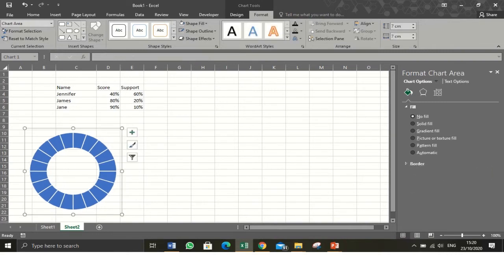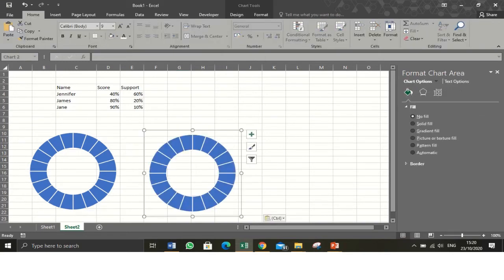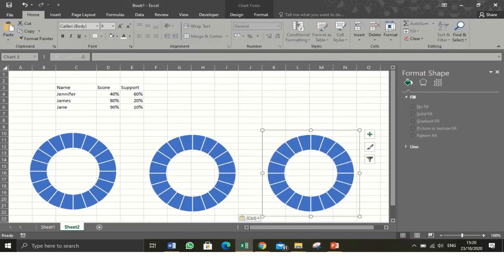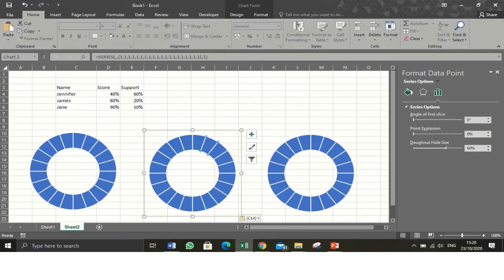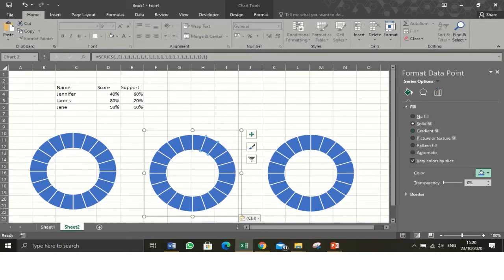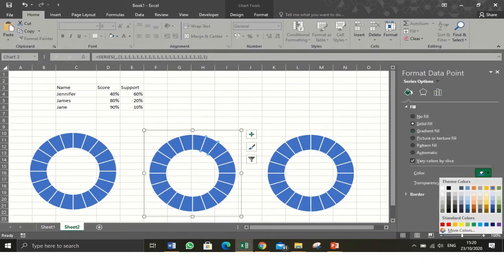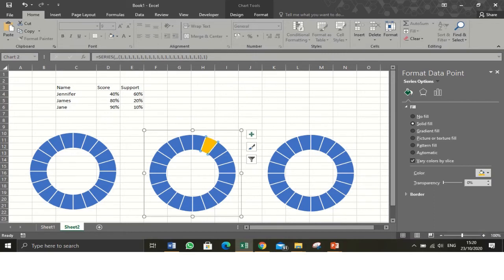So since I have 3 different data, let me copy this out and make it 3 times. Okay, and I can give each one a different color. So in this case, I'm going to color this one, let's say dark orange. It's not a nice color. I can color it egg yellow, yes, or it says orange as well.